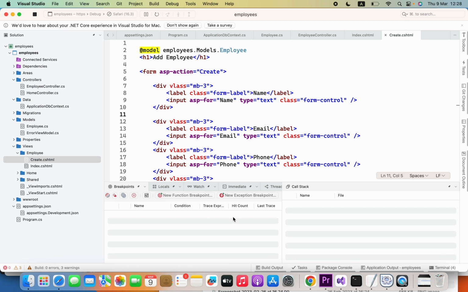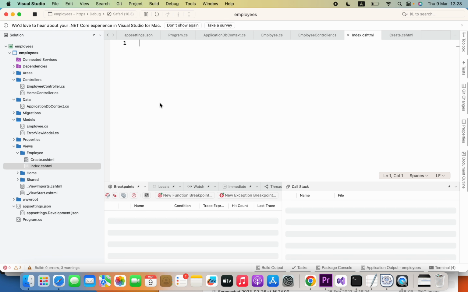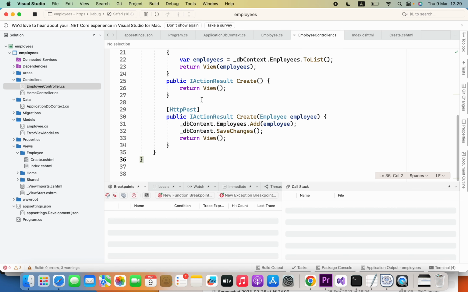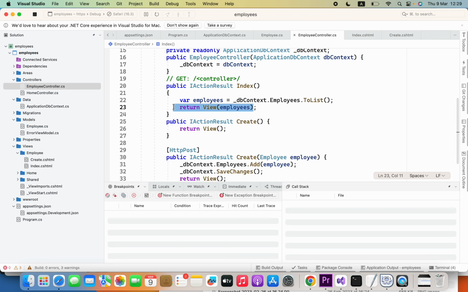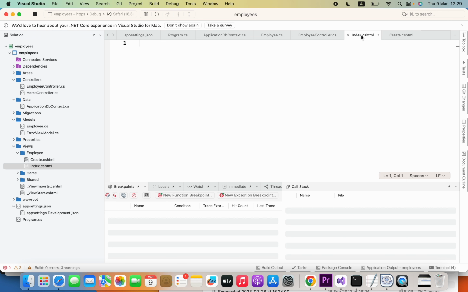The next step is show employees. Here we created our Index.cshtml. So this is the page where we are going to show all employees. So let's configure our employee controller. We already return the object through this, so we only have to access these fields and show the data.